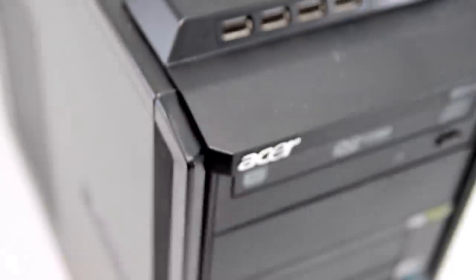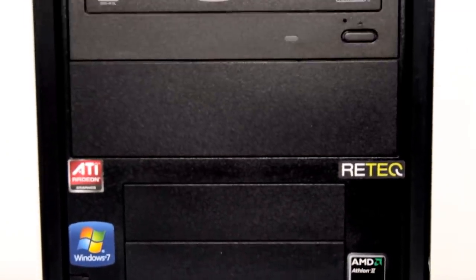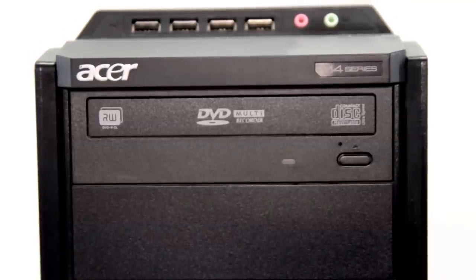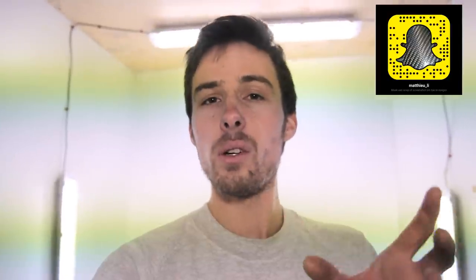I did a little test with the computer — I'll install this later on. It's a new computer I've ordered; I'll explain more about that later on. This will also function as a new light studio, so all the future videos and project shots will be shot here, so you will recognize this from now on. Snapchat users have already seen some pictures of this the last two weeks. If you're not following me yet on Snapchat, there should be a link right here, or I'll pause the video for two seconds so you can take a screenshot and add me.